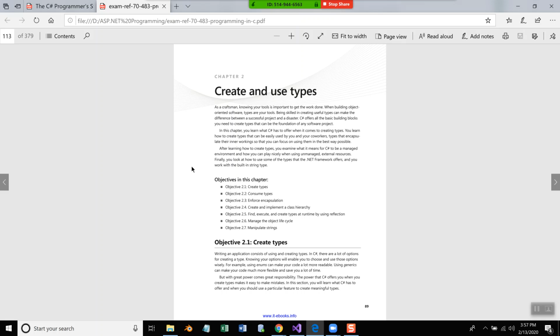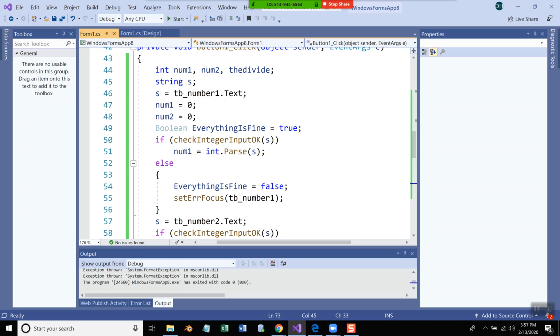Now, what I want you to do is I'll put a project out there, and I want you to do an ASP.NET project, like we did that one day, and I want you to implement this same error checking. And in addition, I'm going to have you input not only an integer, but a double and a string, and then do something with them. For example, you could enter in 2 doubles and then do a divide.